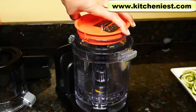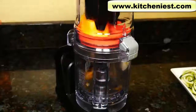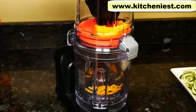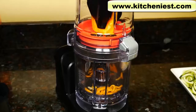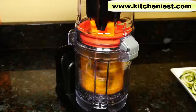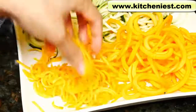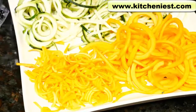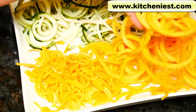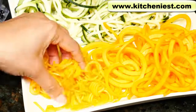I'll try the spaghetti blade for the rest of the squash. Of course, the bottom of the butternut squash is round, so you're going to have to cut it into pieces. That didn't work too well — I'll try another piece with both ends cut evenly. That's better. The auto spiralizer will process something as hard as a butternut squash without any problem, but you have to do a little bit of extra work. The top half was easy, but with the bottom, since it's round, it's definitely not going to fit perfectly in the chute — you'll have to cut it into even pieces.